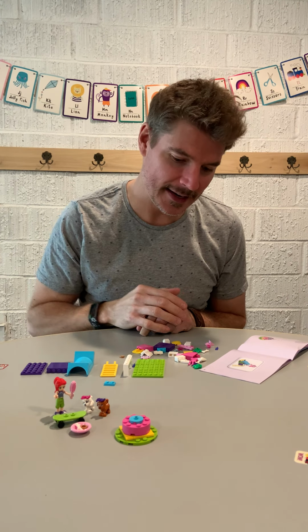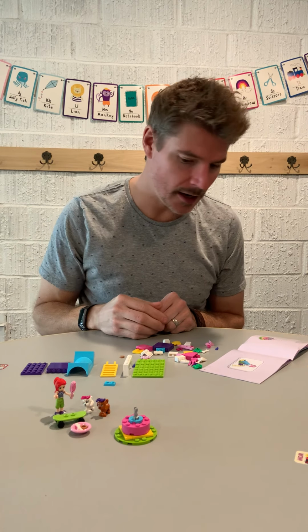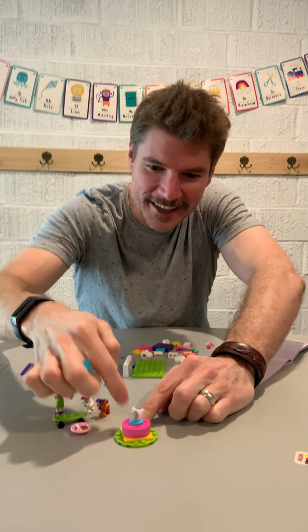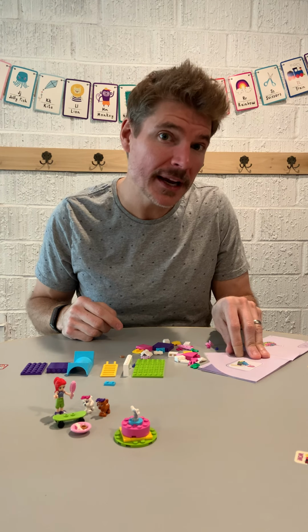7. And it needs this little gray piece here, goes right on top. And then it looks like a doggy bone goes right on top. Oh my goodness, it's so cute. It's like a spinning little doggy treat holder. Oh my goodness, that's so cute. Okay, now we're going to turn the page again.